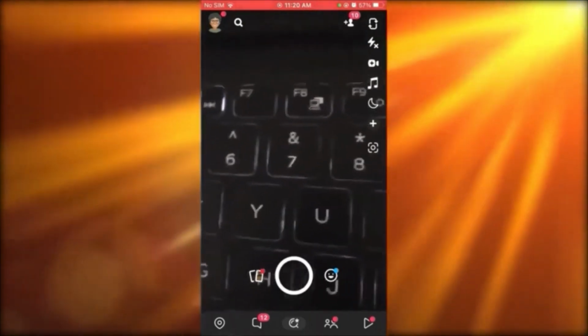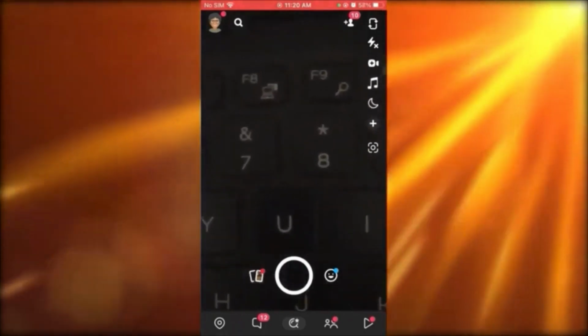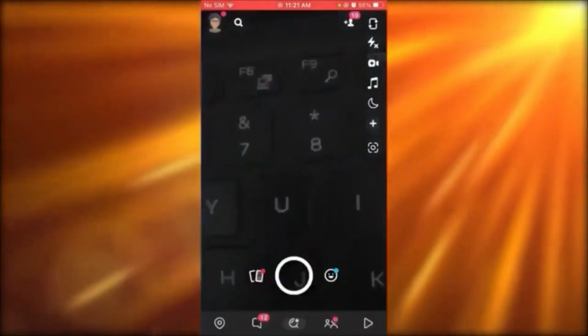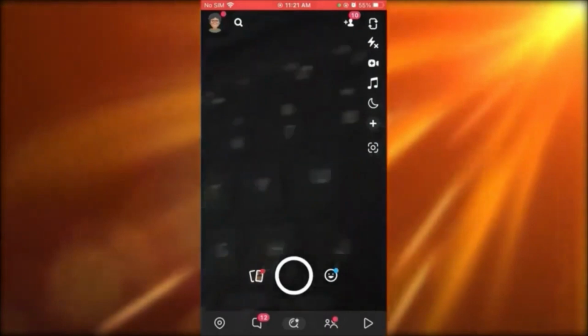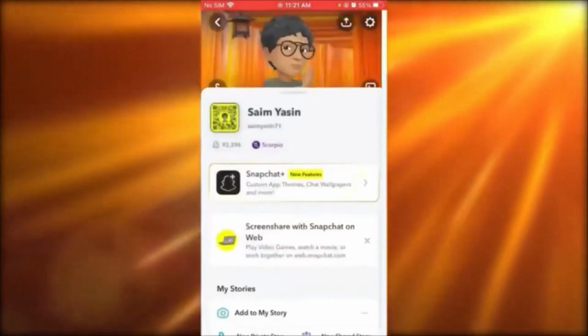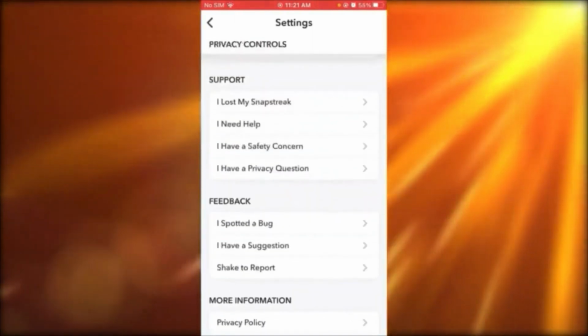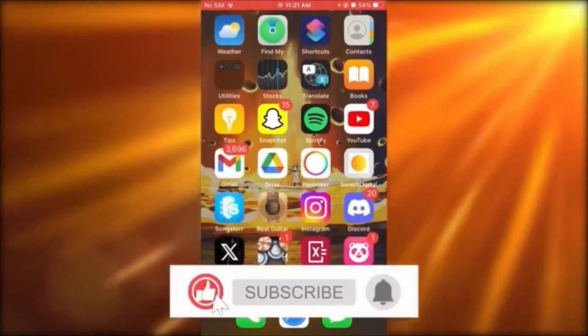Now, how do you make money off of it? Basically, all you need to do is have a proper account to add videos on Spotlight. As you can see, you can upload any video onto Spotlight. Just go ahead and upload videos. And once you start getting views, you can actually monetize yourself through the settings. You're going to go through settings, scroll down to where it says I need help. Or you can even report a problem, but I'm going to go with I need help. Once you do that, it brings you to support. You're going to contact the people at Snapchat support to monetize your Spotlight if you have enough views and enough followers, and that should do it for you.